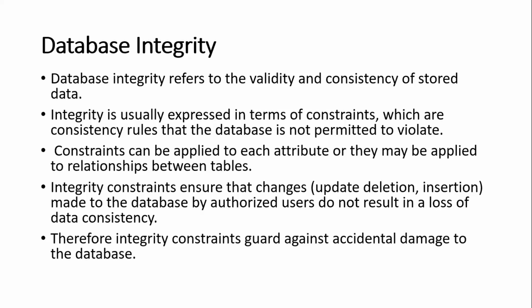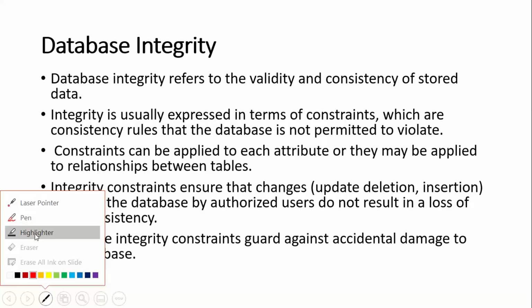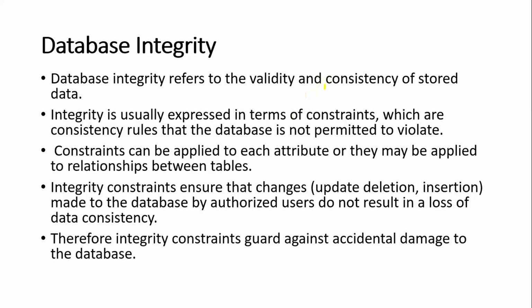So what is database integrity? Database integrity refers to the validity and consistency of stored data. The data which you are storing in the database should be valid, in the sense that it should satisfy the conditions or whatever rules you specify, and as well consistency. So what is consistency? Here consistency means, for example, I'm storing an employee name in the database, so it is stored in multiple places.